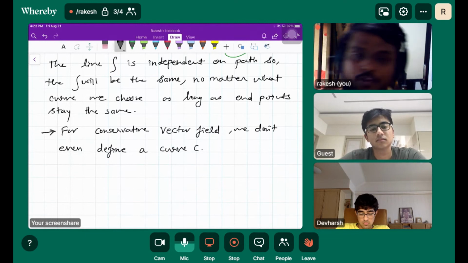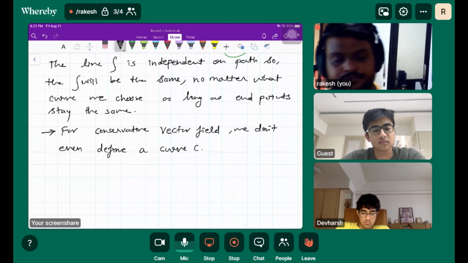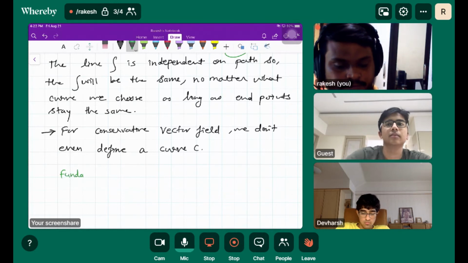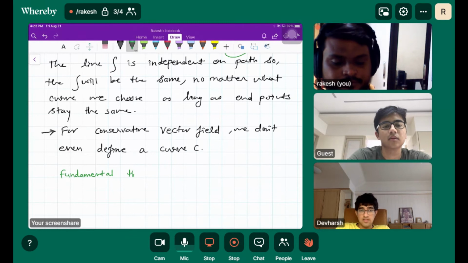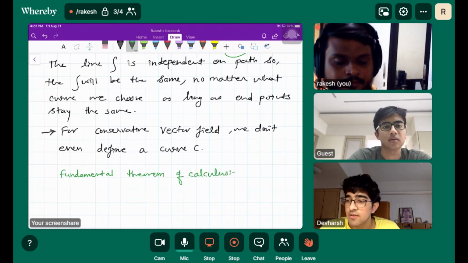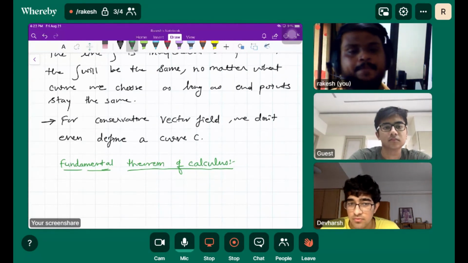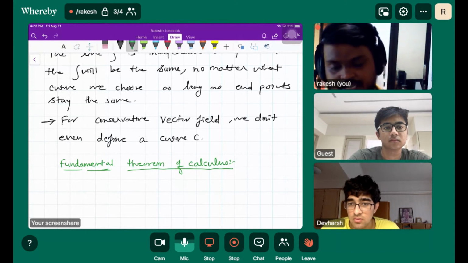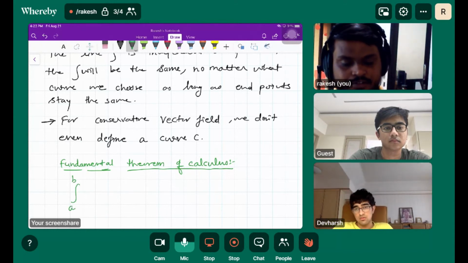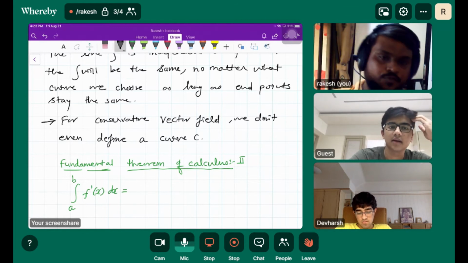Okay, now can we recall one thing called the fundamental theorem of calculus? It's basically when there's a small h and the limit as h approaches zero. Calculus, like in definite integration, we saw this a to b. I'm talking about the second fundamental theorem of calculus. So from a to b, if we have f dash x dx, what would be the answer?